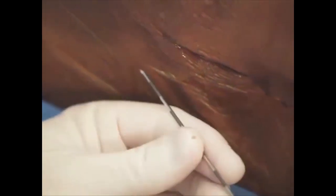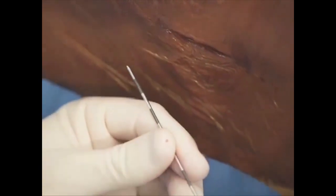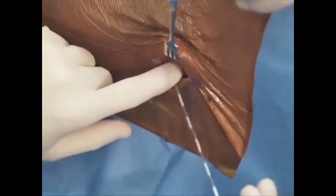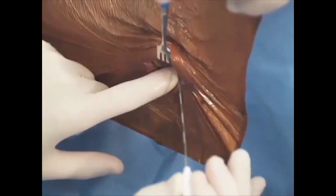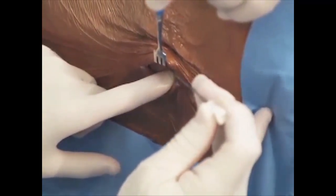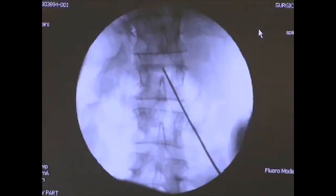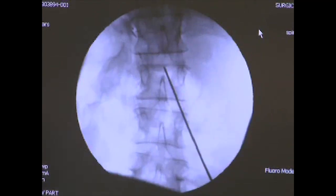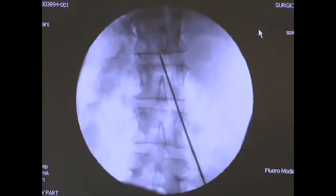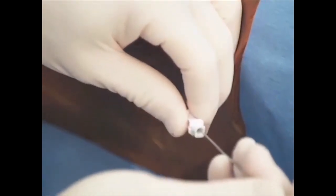Using fluoroscopy, insert the 16 T-gauge introducer needle and stylet with the beveled needle tip oriented parallel to the longitudinal dural fibers. Advance the needle until the dura is penetrated. Remove the needle stylet and confirm the position and placement of the needle under fluoroscopy. The imaging target for the needle tip is the midline of the selected interlaminar space. Observe cerebrospinal fluid backflow and then replace the stylet to prevent CSF loss.